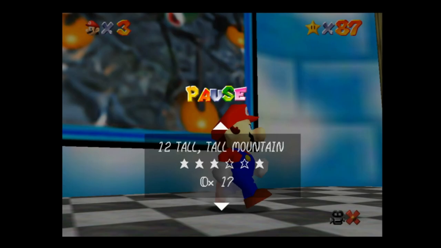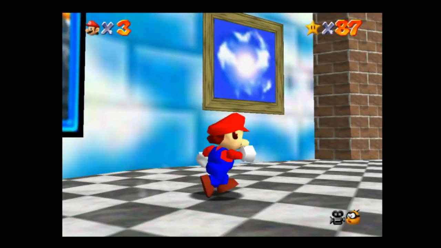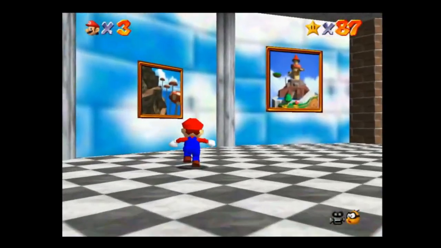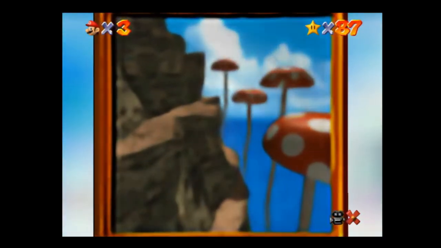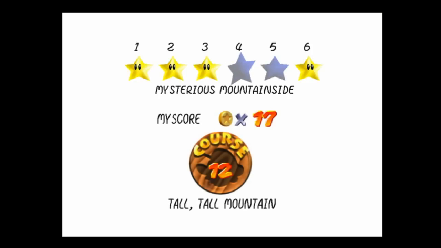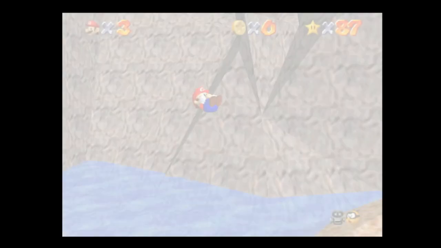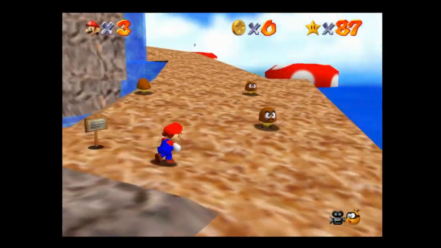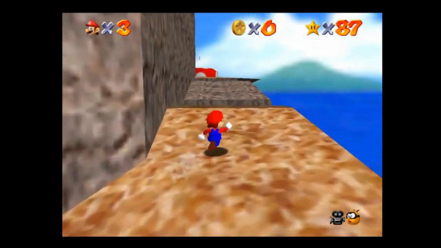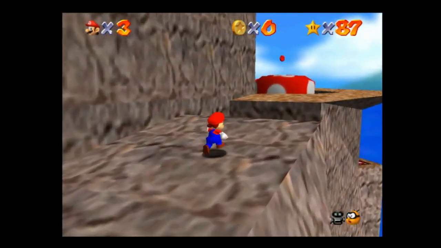Alright, next up on the list is Tall Tall Mountain with two more missions to go. Alright, let's see if we can get them done in relative time. What's next? Mysterious Mountain Slide. Oh, this mission. Given the bad luck I had with slides last time, I'm a little hesitant.